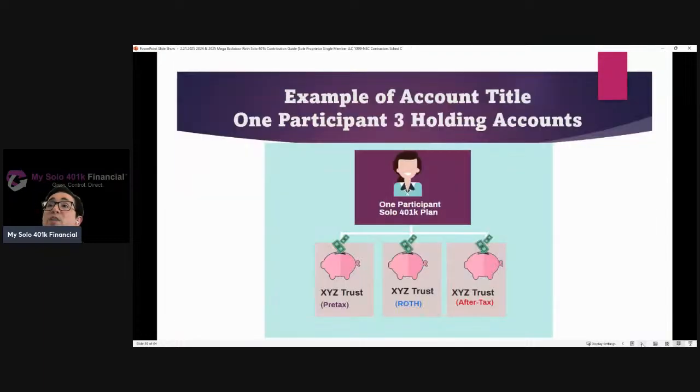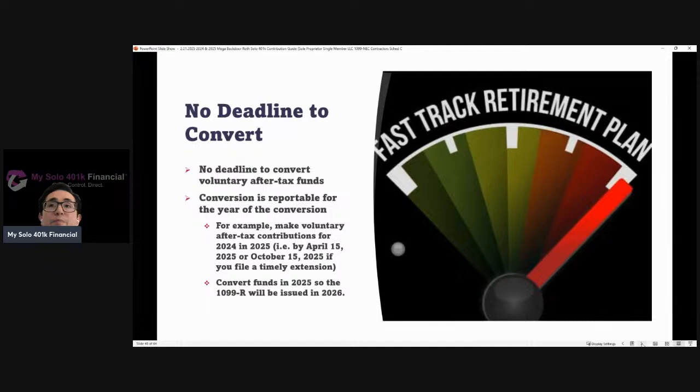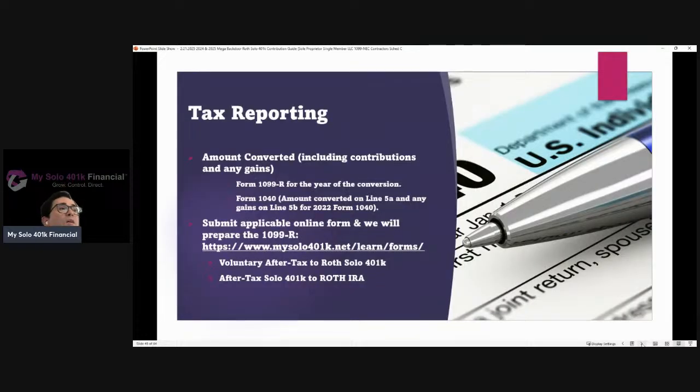So that's why we end up having folks, for example, who are making their 2024 after-tax contributions now in 2025, transferring in 2025. So even though the source of those funds was a 2024 after-tax contribution, because the funds were not transferred from the after-tax to the Roth until 2025, it's not going to be issued on a 2024 1099-R. It'll be issued on a 2025 1099-R by February of 2026. And then they'll need to report that after-tax to Roth transfer on their 1040. So it's going to be non-taxable with respect to the contribution amount.